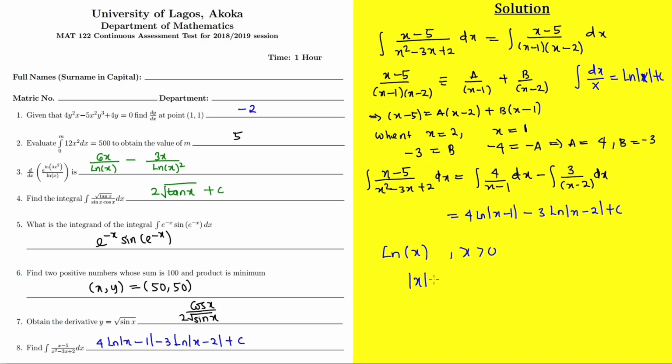Since I know that my absolute value is also a positive real value function, it will always return a positive answer, no matter the value of the point I pick in my real numbers. So that's why I just take the absolute value. I think that's pretty much clear enough. So let's move to the next question.